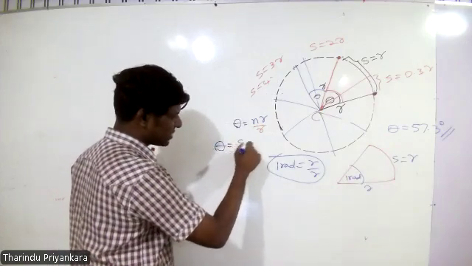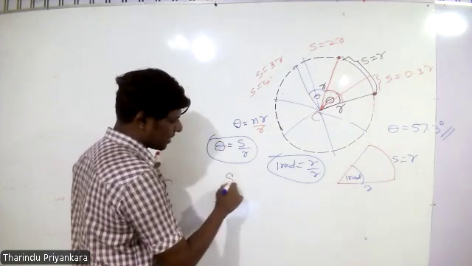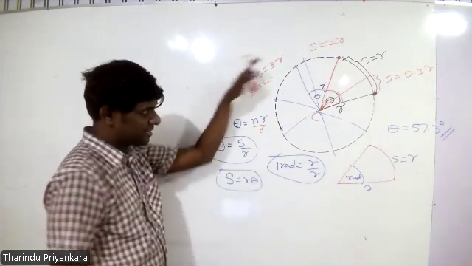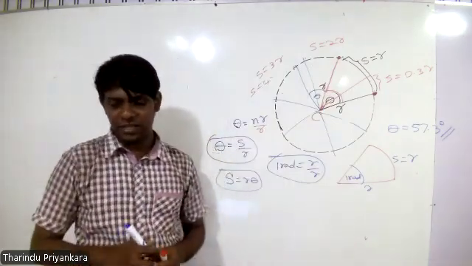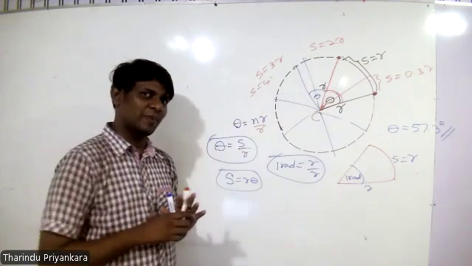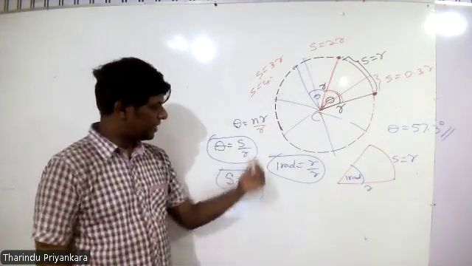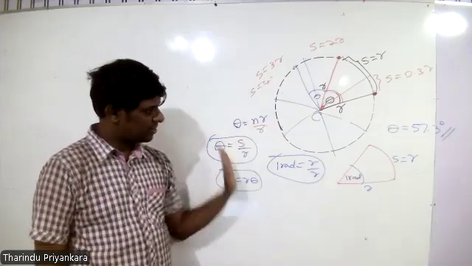Remember this equation: theta equals s over r, s equals r theta. Okay, remember this. Mark everything. I will give you example questions. You will understand everything after doing very simple example questions. Firstly, copy this one. You only need to remember these two equations. That's it. Just copy this.